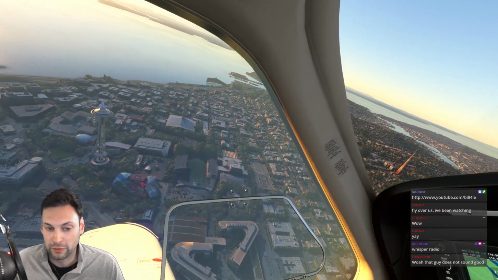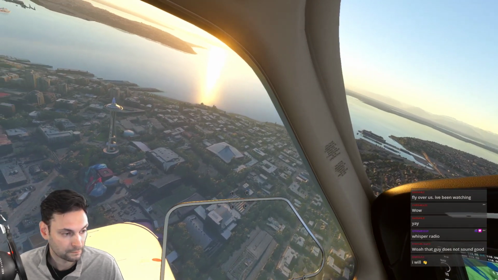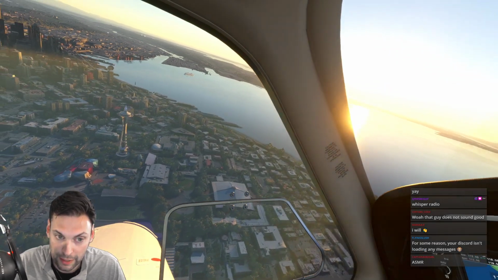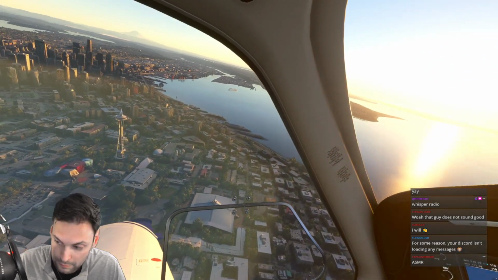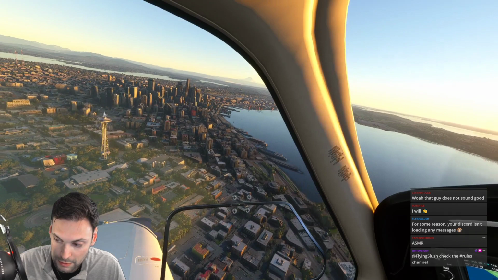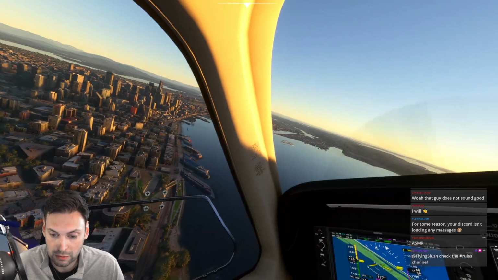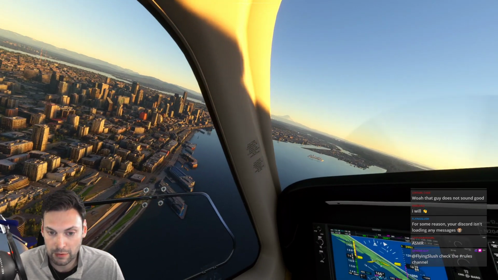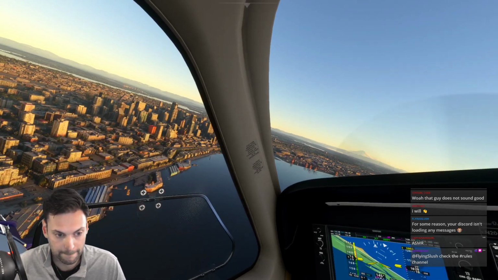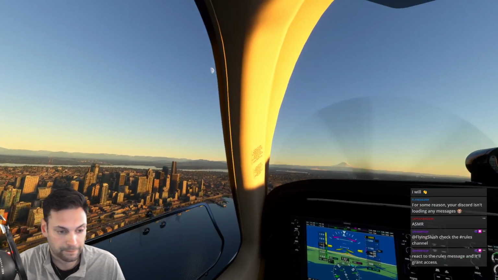Seattle approach, Bonanza 204 Lima Echo. We are ready to go inbound Boeing Field. Bonanza 204 Lima Echo, connect Boeing Tower 120.6. 120.6, Bonanza 204 Lima Echo. Boeing Tower, good evening, Bonanza 204 Lima Echo. We are 1,000 feet over Elliott Bay inbound for a touch and go departing to the west. 204 Lima Echo, Boeing Tower, on a right downwind runway 32 left, report midfield. Right downwind 32 left, call you midfield, Bonanza 204 Lima Echo.